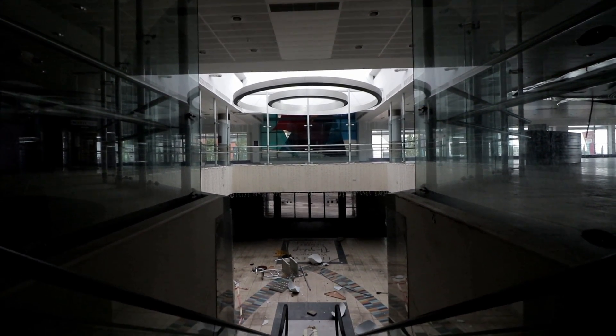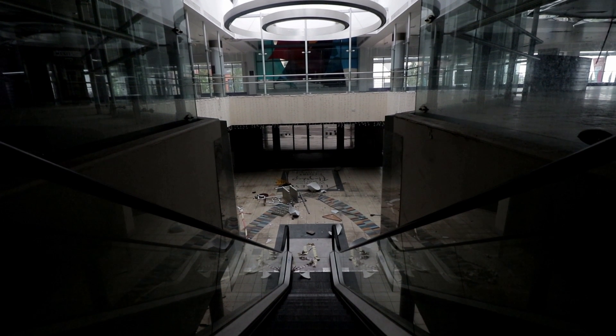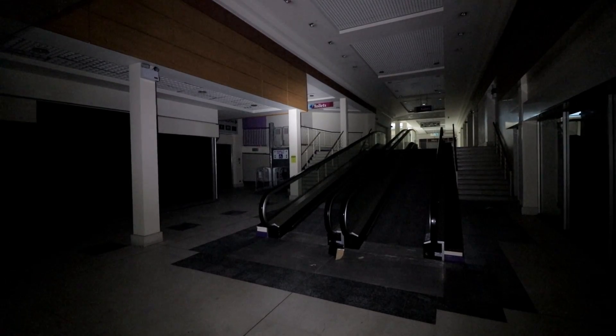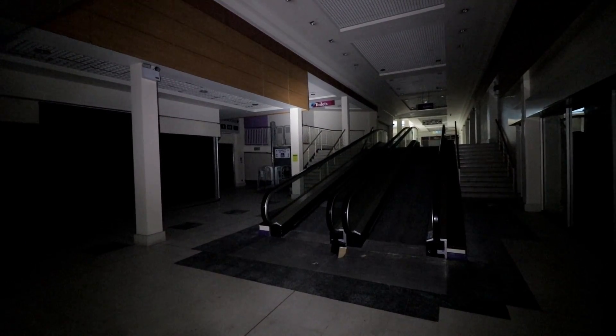Built on top of an old gas works in the 90s, the mall was a great addition to the town of Bangor at the time, hoping to formalise a public space and create lots of jobs for locals. There were many independent shops inside, but others included Argos, Iceland, Co-op, Poundworld, Peacocks, and a food court with a KFC, Burger King, and a Subway.